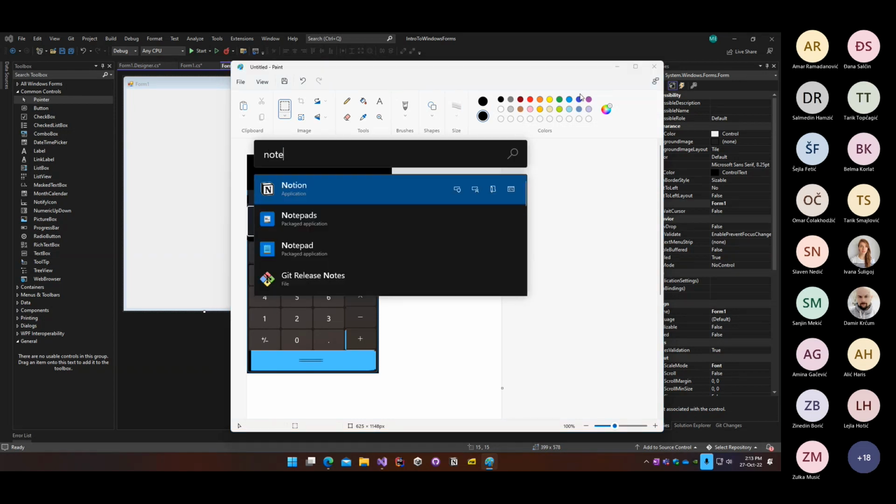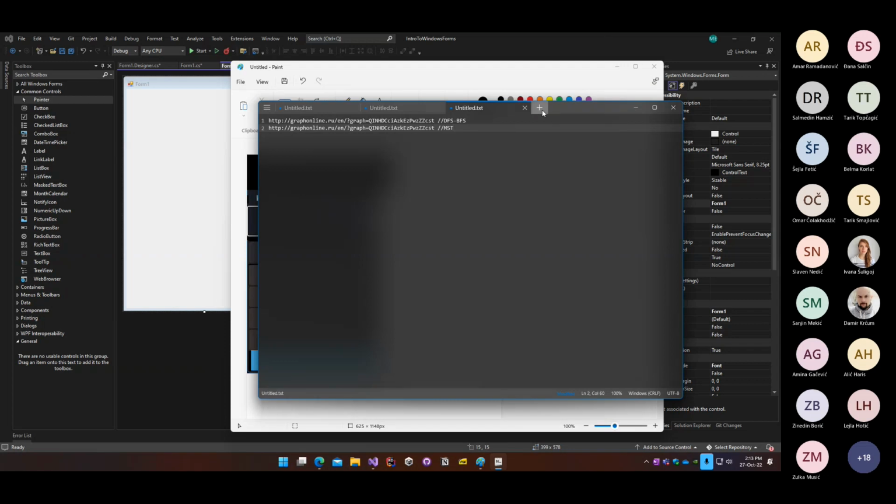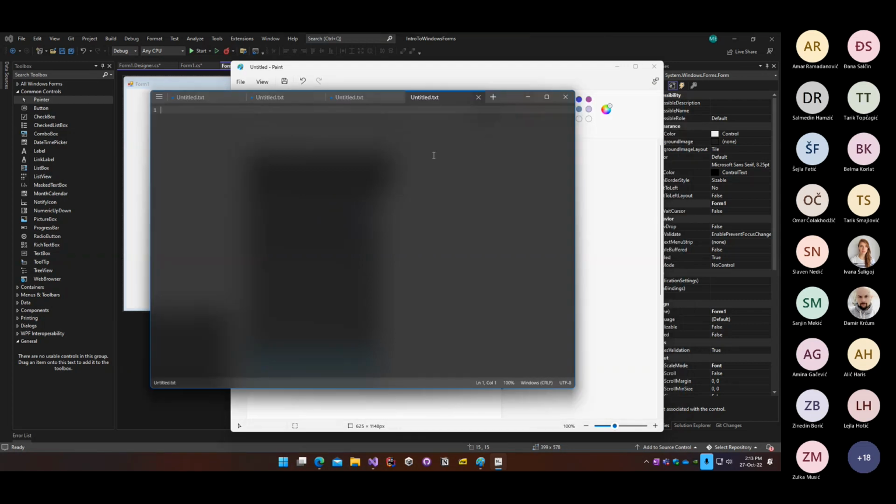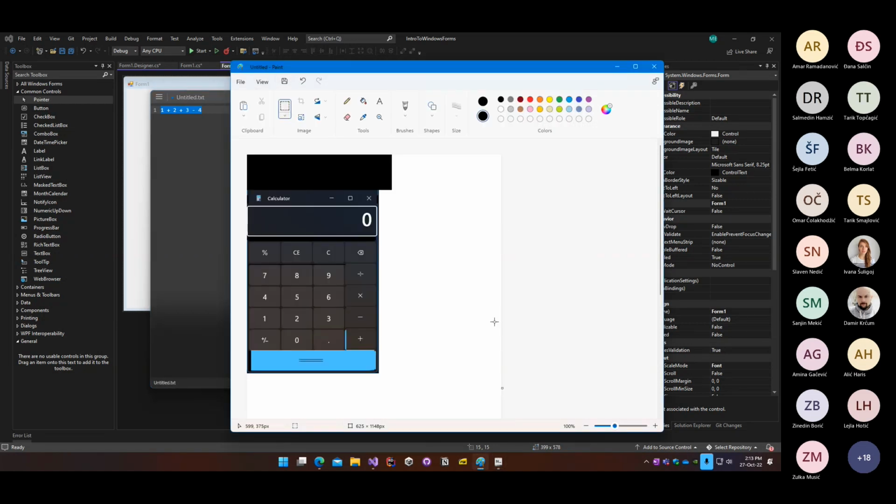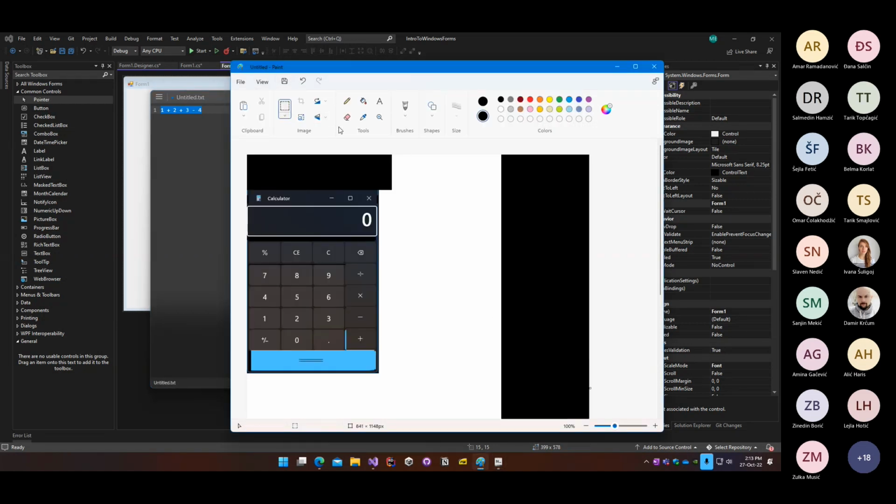For example, they were trying to do something like this: 1 plus 2 plus 3 minus 4. And they would like to calculate this all at once. So they were trying to split the strings based on these characters, but then they need to make the operations right. The idea here is this needs to be broken down into a tree. This we will study in algorithms and data structures, where you can do something like this.